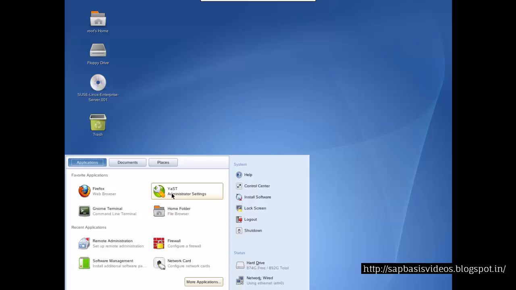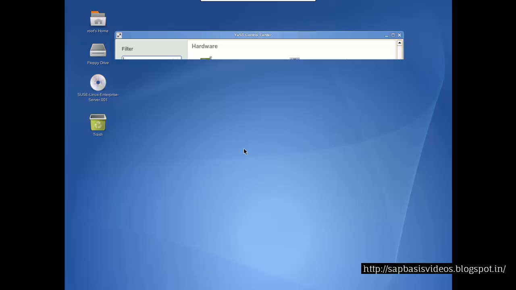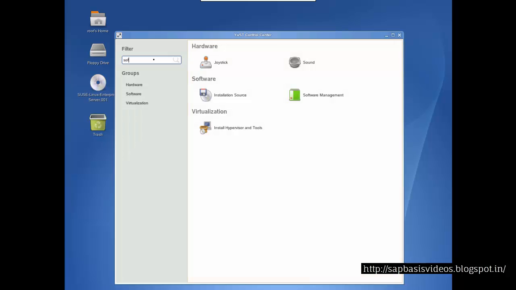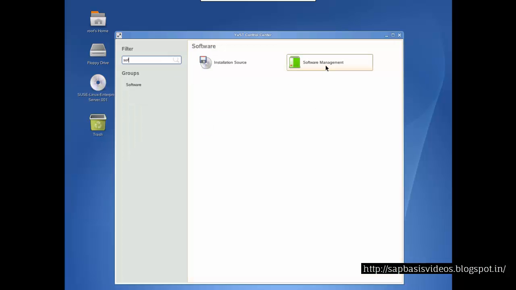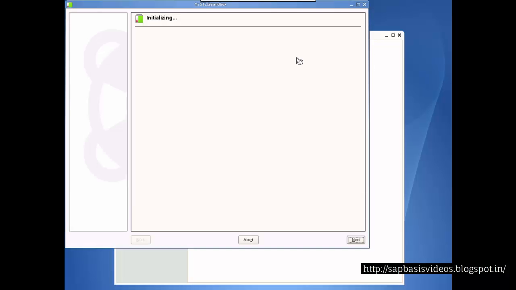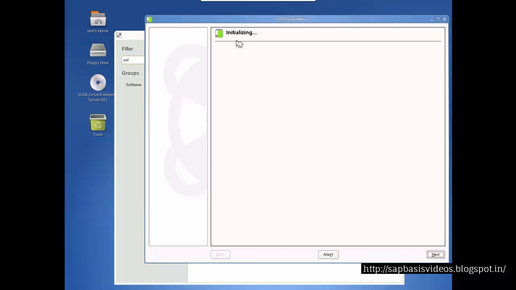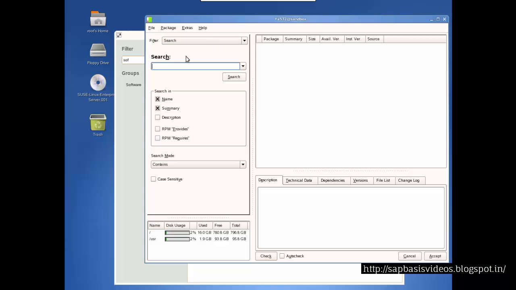Go to administration settings. In the search filter type software, then click software management. First check for SAP locals.